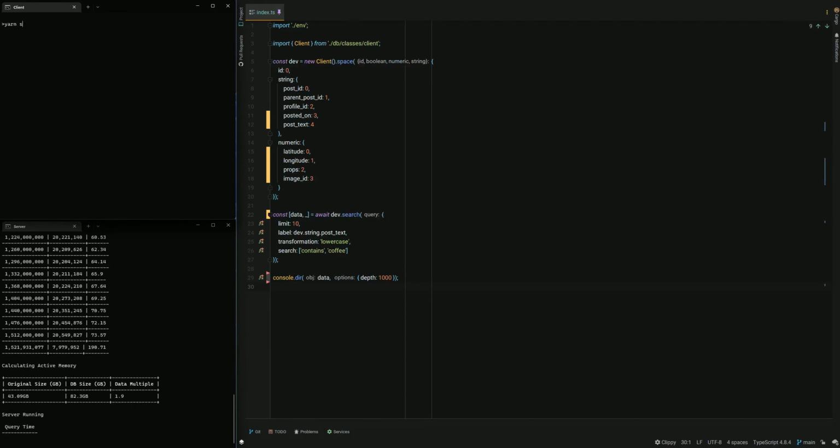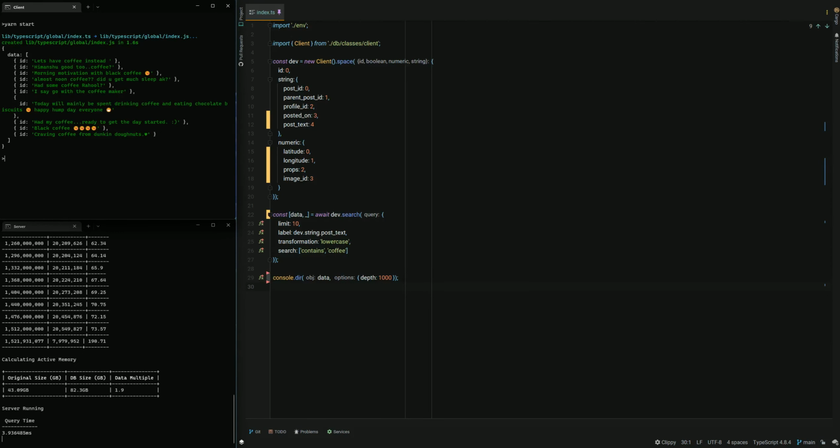So let's go ahead and showcase that we aren't losing any performance. What this is going to do is compile my TypeScript here, then run it, and we'll log the query time. So perfect. We got 10 posts that contain coffee. And if we go down here, we'll see that it took 3.9 milliseconds. That's logging the moment that the server received the request, the parsing of the request, running it through the database, to the moment that it returns the response. So this is complete server time, about 3.9 milliseconds.